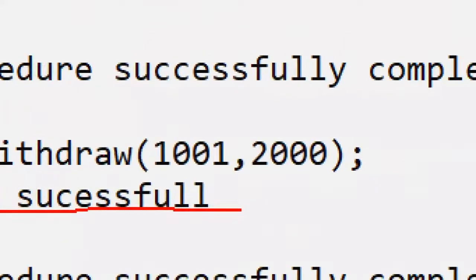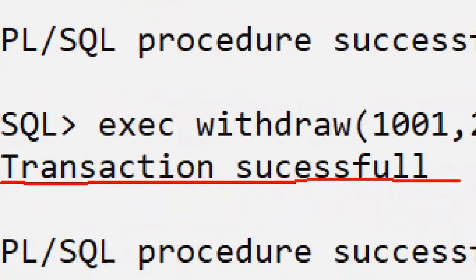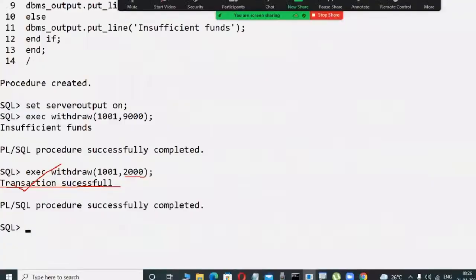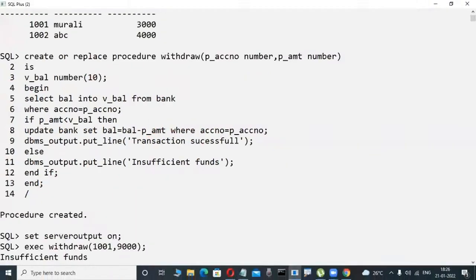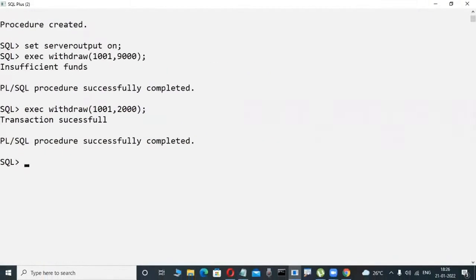Maybe you try to withdraw about 2,000 rupees, or 3,000 rupees. Is it possible or not? The transaction is successful. How is it possible? Here I'm writing the code. Is that really affected in a table or not? Compulsorily, it is affected in the database. Only then is your banking transaction successful.